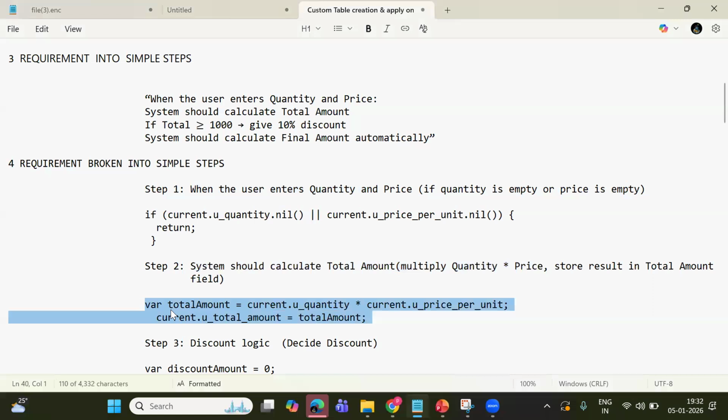That's why we are giving: where total amount equals current dot U underscore quantity. Then we need to give the multiplication logic to the system. What multiplication? U underscore quantity and current dot U underscore price underscore per unit. So quantity and price per unit we need to calculate. Then it will give the total amount.